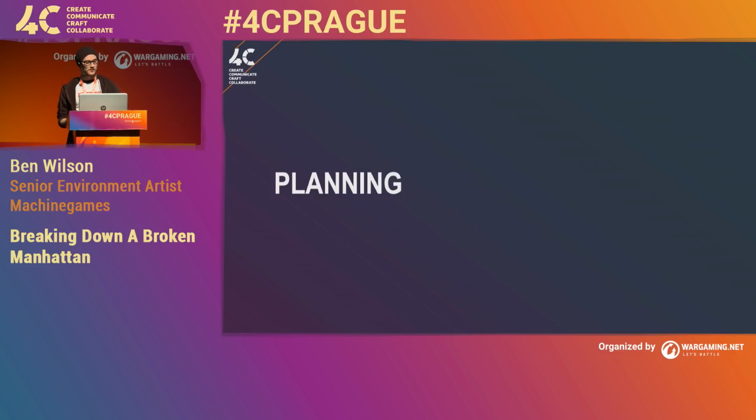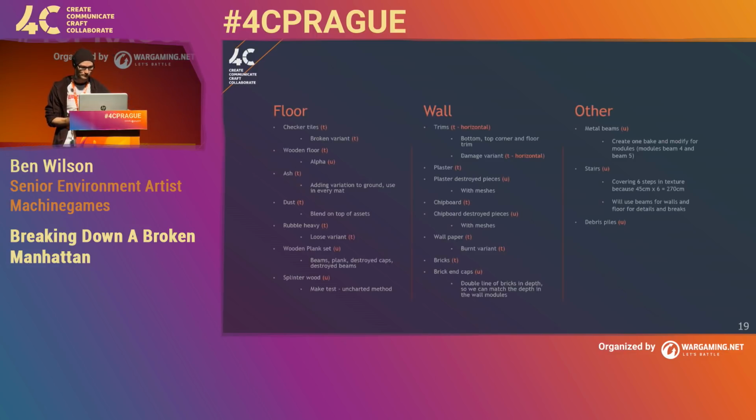So having thought about the concept art and collected any reference that we needed, we started to piece together a plan. We wrote everything down, specifying what assets we were going to need. I know this is pretty awful to look at, but we actually did everything on paper, so this is the friendly version. And it's also only the hotel area. But I do think there is value in seeing what we actually wrote. This talk should be online later, so you can check it out in more detail.